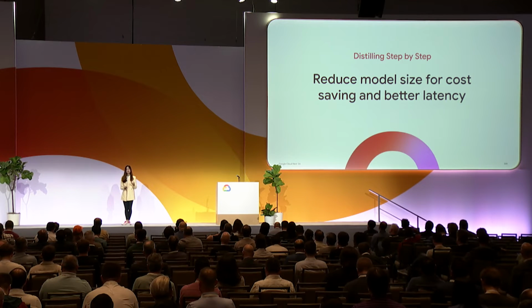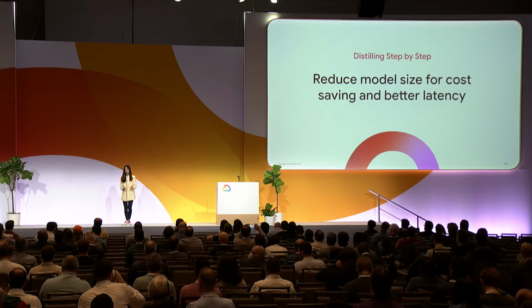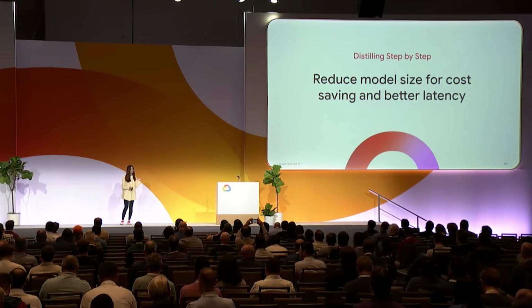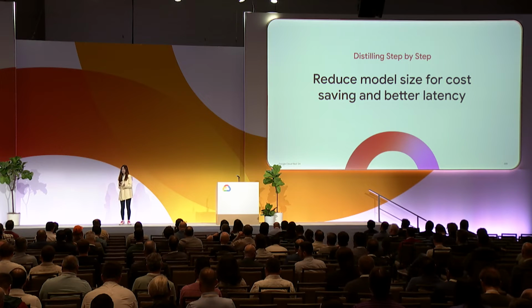Imagine if you are building a chatbot, no matter how perfect the answer the chatbot can give you, if it takes 10 seconds to respond, it's still going to be a very frustrating user experience. And this is where distillation can help. It reduces the cost and improves the latency at serving by reducing the model size.